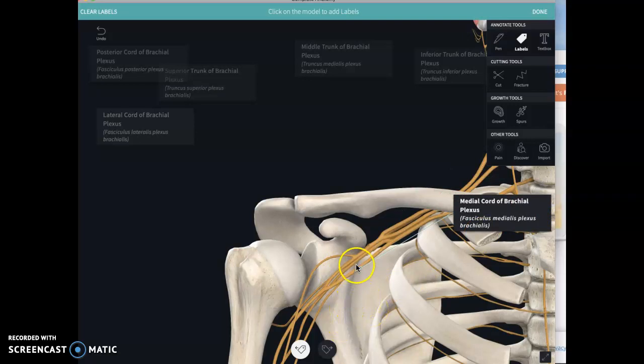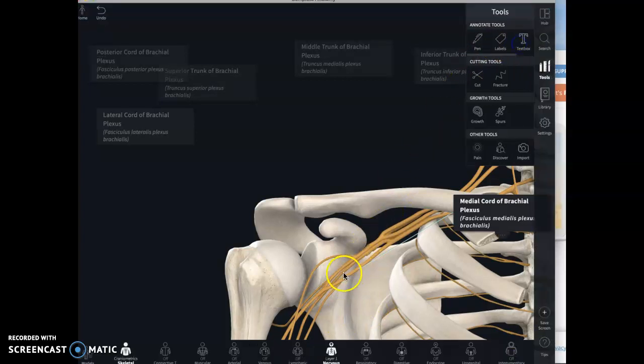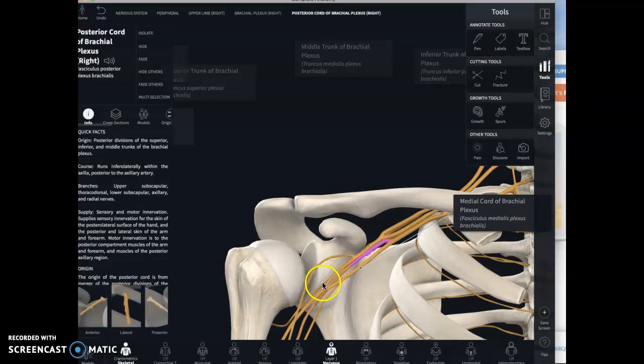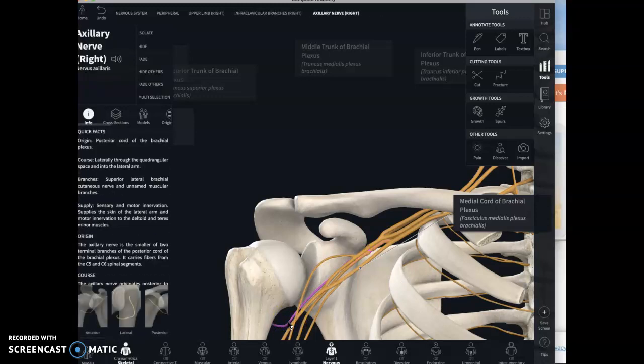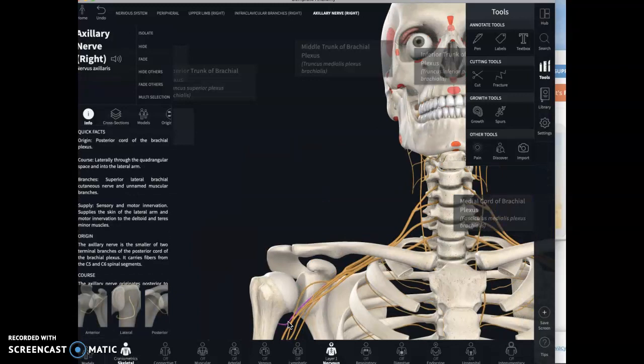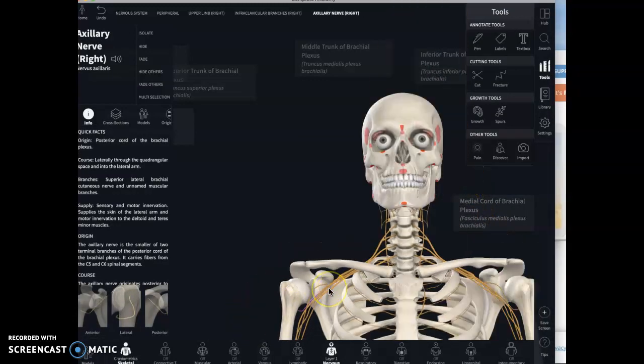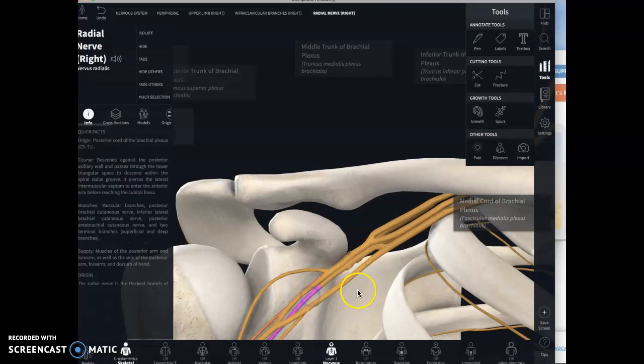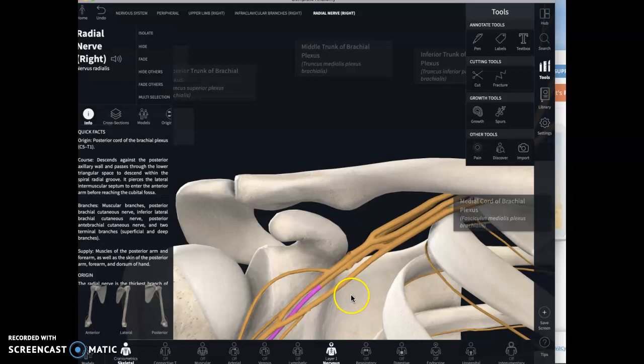So we're going to start with the posterior cord. And we have our posterior cord there. Hello, posterior cord. And it's going to give off this axillary nerve. So if I scroll out on the axillary, I'm going to see it goes behind the humerus. Now, the main branch of the posterior cord is going to be the radial nerve.